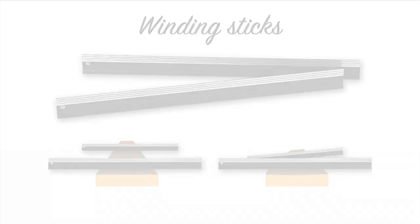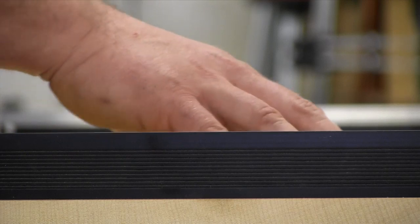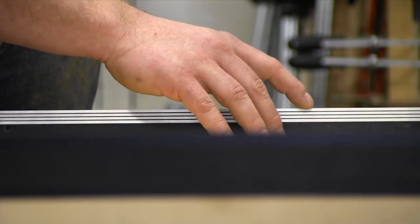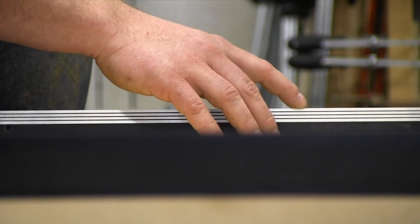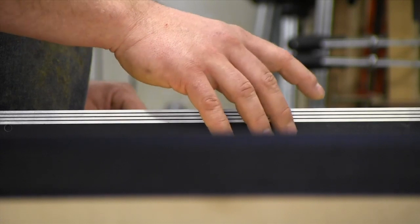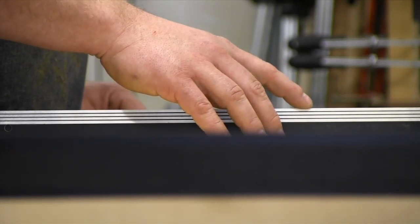And that's done by looking at a contrasting black surface against this silver surface down here that you can see on this end of the board. You can see that there's lines scribed into this. And when you look down the surface of the board, you can see very clearly that there's a twist or no twist in the board.